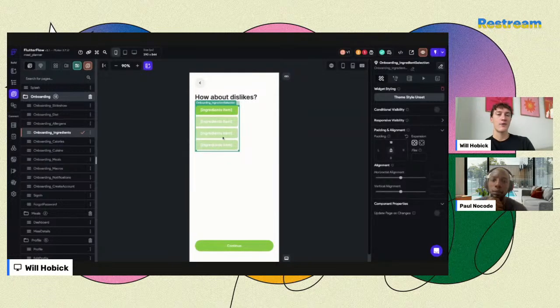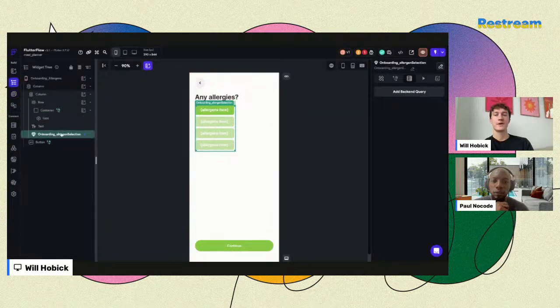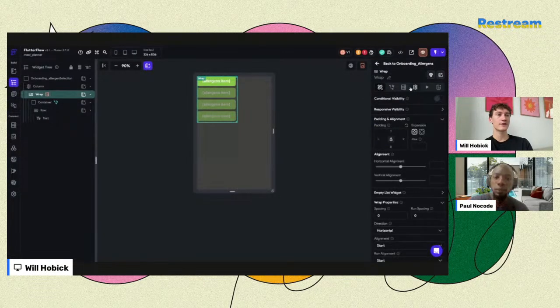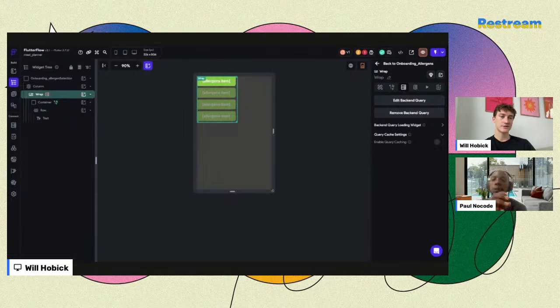So if I want these, let's say, allergens to appear multiple times across my application, let me just turn on backend caching. I think I have it in a component, so I'd have to go to the component, but yeah, right, I could turn on backend caching and do it at app level because maybe I want to use this throughout my app. Or in this case, since it's a component, I could just do component level. So anytime I use this component, it's already loaded up and saved. So, super powerful tools to reduce the number of reads, right, through implementing backend caching.